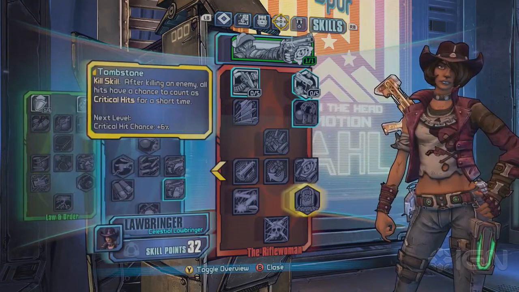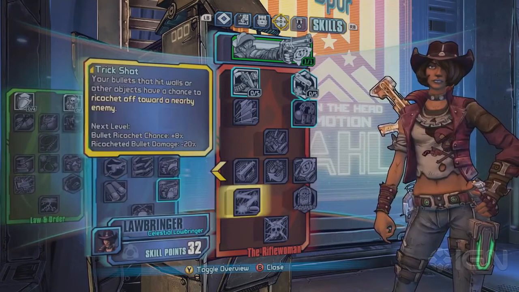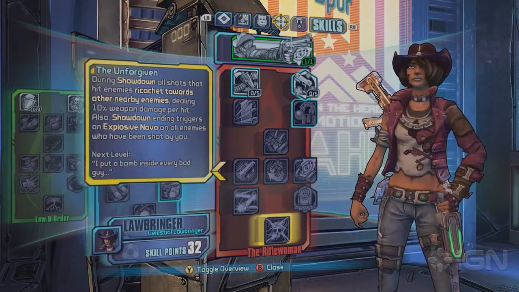This is another kill skill. This is a really good kill skill actually. After killing an enemy, all hits have a chance to count as critical hits. So 6% for the first one's not too bad. So up at rank 5 could be like maybe 30%. Who knows? It's kind of interesting. The Trick Shot is just your bullets that hit walls have a chance to ricochet and stuff. And this is kind of similar, I think.